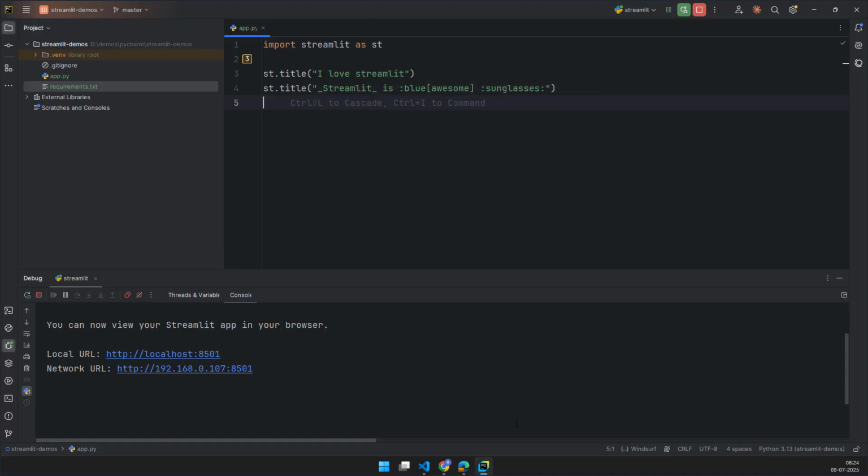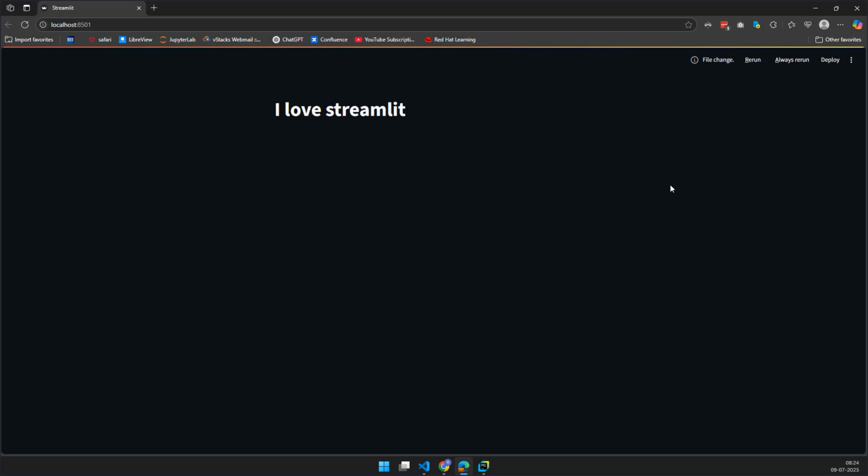Now save this, go back to the terminal, and here you will have two options. First it says that the file has changed. It has detected that we have modified app.py. We can manually click on rerun, or we can click on always rerun. If you click on always rerun, you don't have to click on rerun every time.